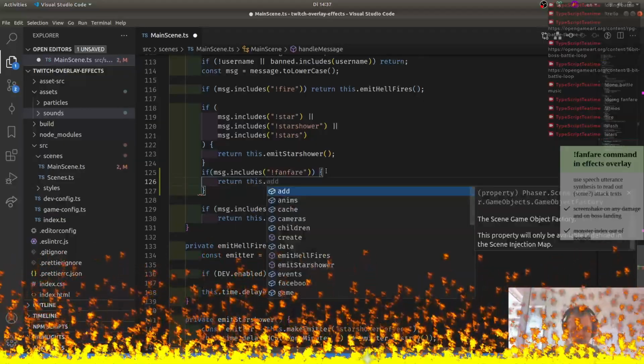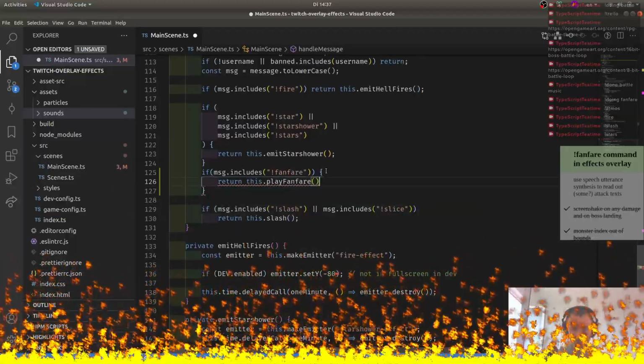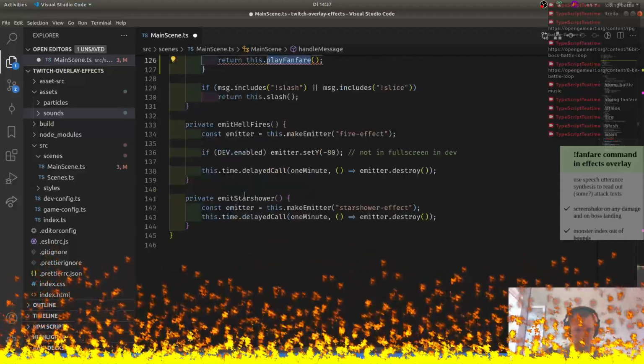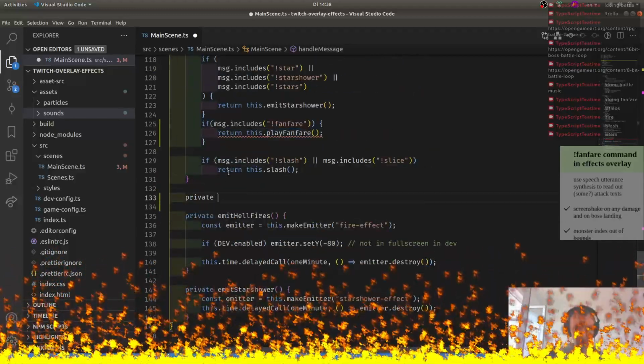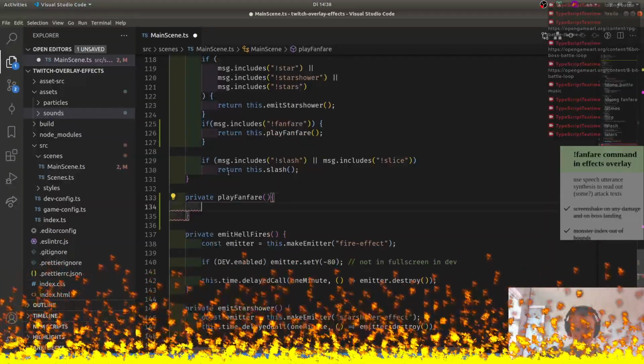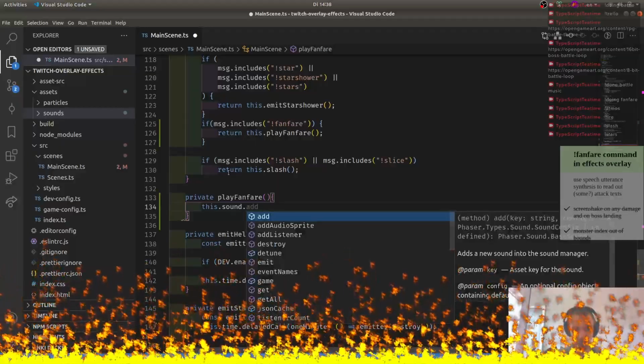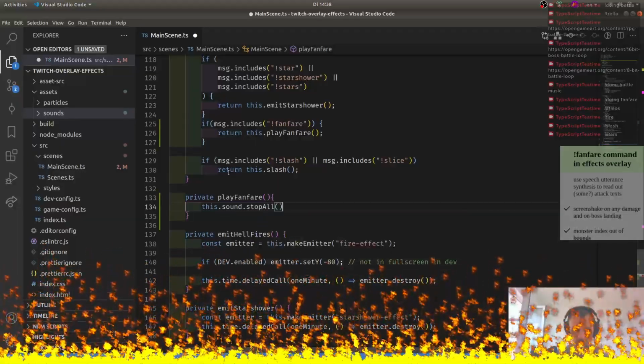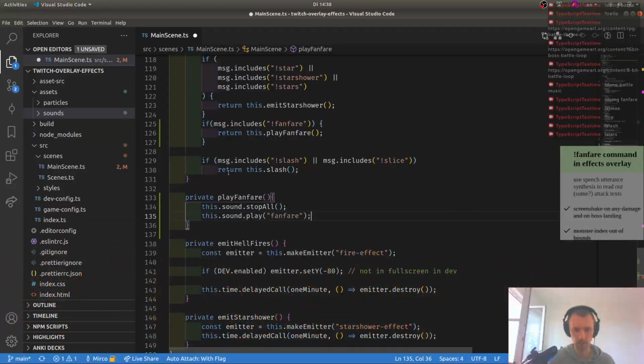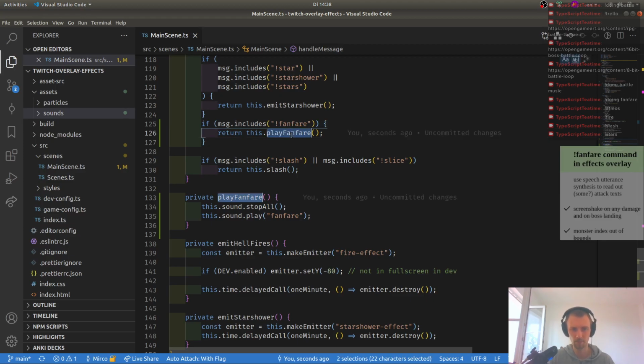Return this.playFanfare. Private, playFanfare. This.sound.stopAll, and this.sound.play fanfare. And that's already it, I think.